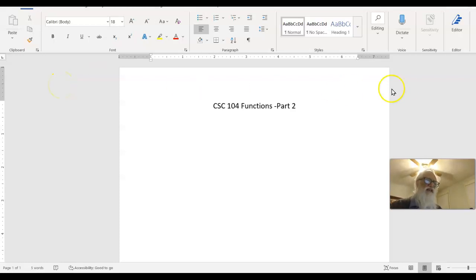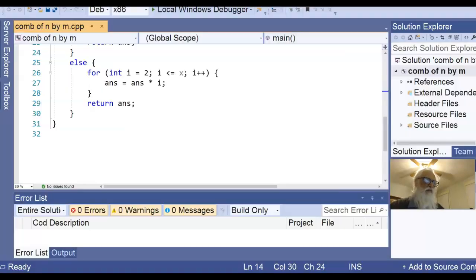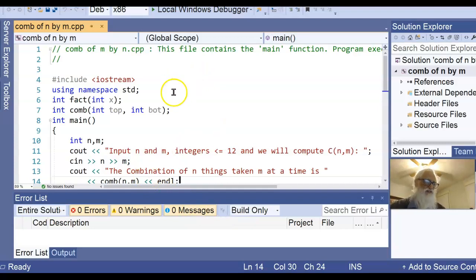Hello again. I want to continue where we left off in part 1, talking about functions. Now, most of what we had talked about is epitomized in this program that I brought back from the first video on it. Notice that we have the prototypes. They are copies of the headers, and they appear before the int main. These give us the names of two functions and what kinds of variables they're going to take, kinds of parameters, arguments. These names must be known before they're used. It's more or less a definition. Just as we have a declare of int n, m, we're declaring the function names.